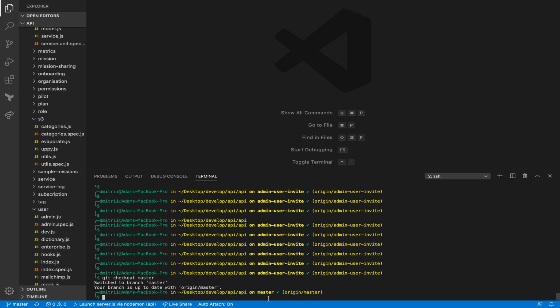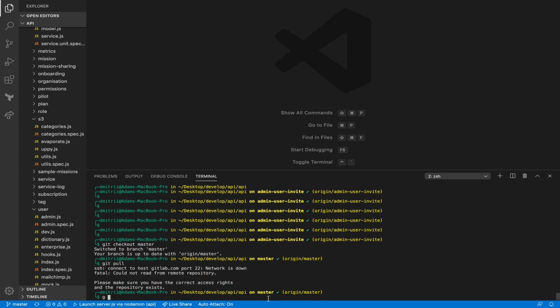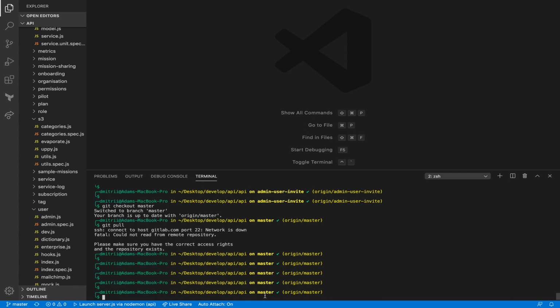First thing, because it's master, as I mentioned, usually what we do as developers is we want to be sure that local master is up to date. What we're going to do in this case is run git pull.